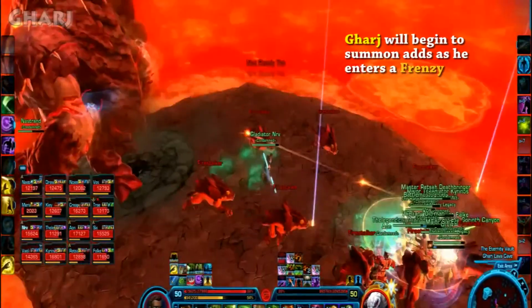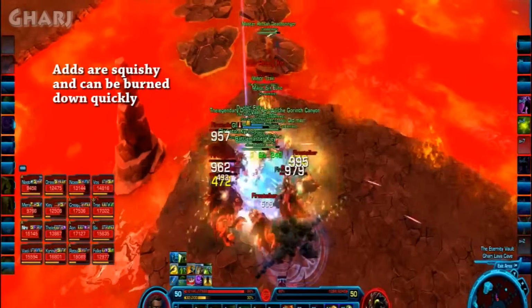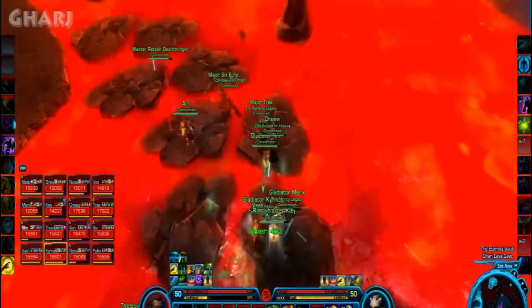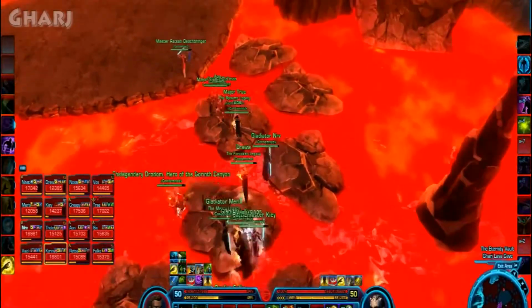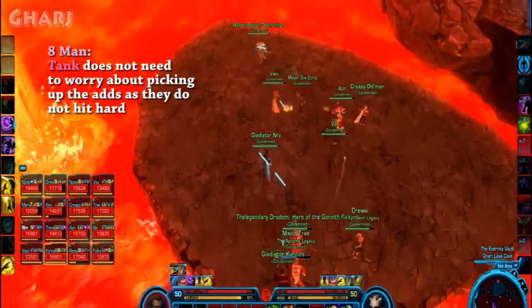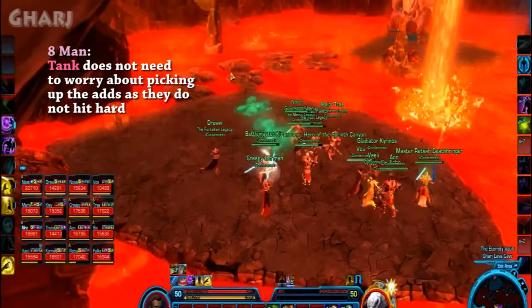As the fight continues, Gharj will start to summon adds when he begins a frenzy. These adds have very low HP and can be quickly burned down. The DPS should put as much burst damage on the adds as they can and bring the remaining adds to the new island when it emerges, where there should be enough time to finish them off before Gharj jumps over there to join you. In 8-man, the tank does not need to grab the adds, as they should not live long and do not do enough damage to warrant a tank.